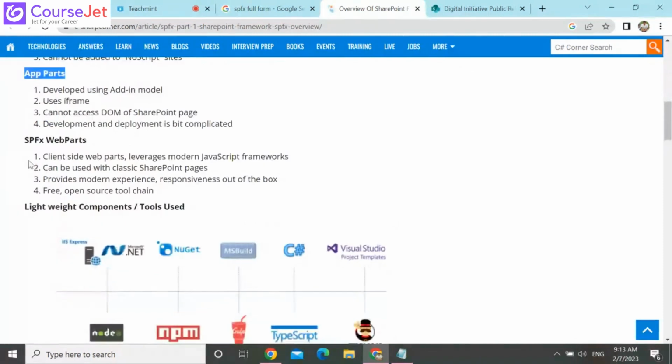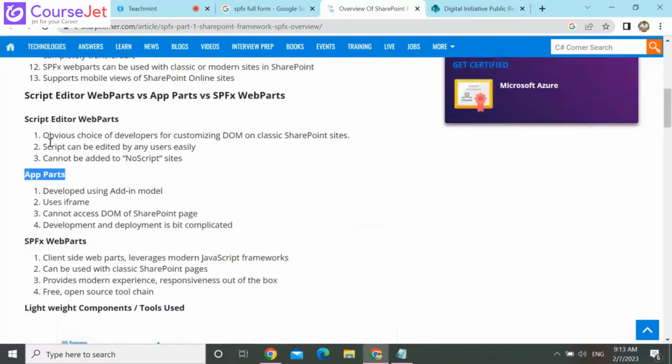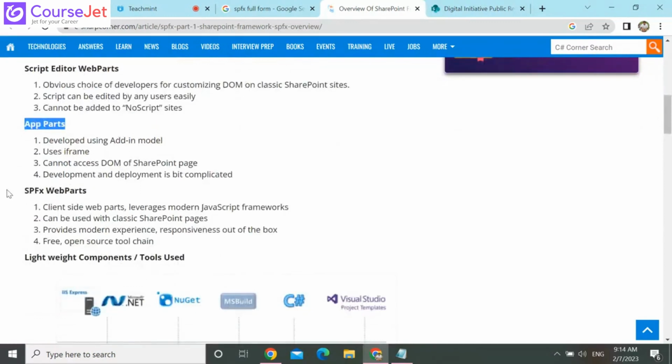SPFx, as we discussed, we can develop using any framework like React or Angular. These are the advantages over the Script Editor and app part. Microsoft also recommends going with SPFx web parts.